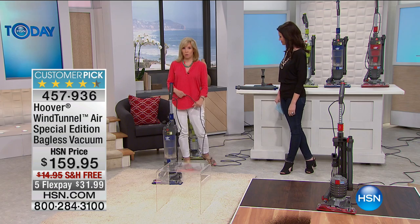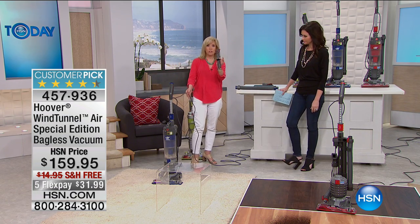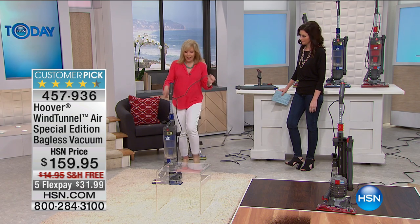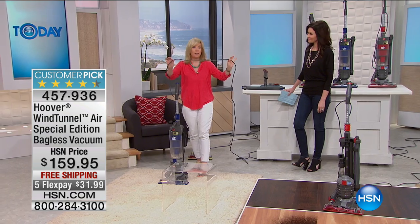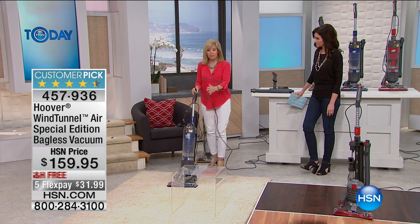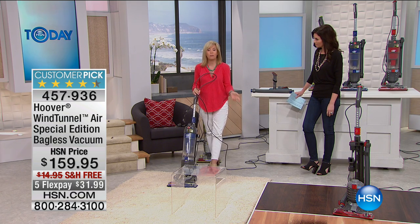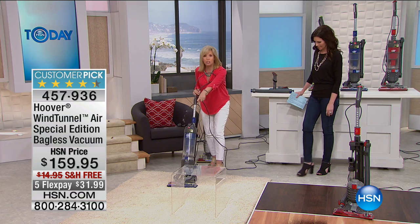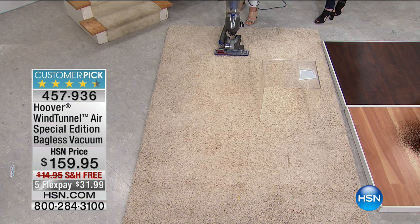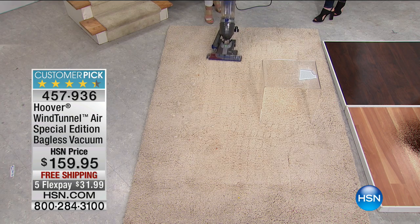It also has a two-year warranty. It's our lightest weight — you get the three-in-one tool attachment, an extra stretch hose, and the plug-in cord is 30 feet, which is the longest cord we have on an upright vacuum. Someone asked whether it's powerful enough for wall-to-wall carpeting — yes it is. We put shag carpet out here, which is thick and hard to push, but watch this.